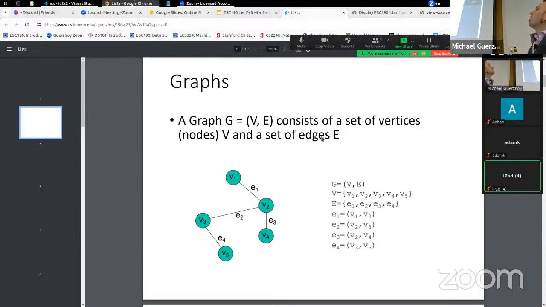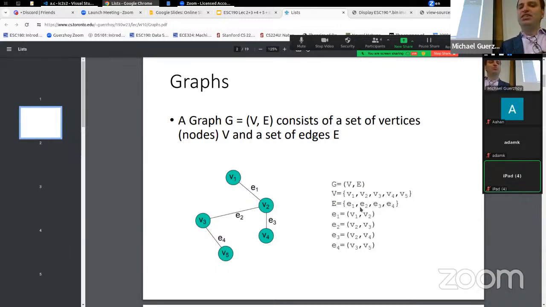So, okay. A graph is usually defined in math as a tuple that consists of vertices and edges. So what is it? Well, it's like in the picture here. The vertices or nodes are the things that are connected by edges. The edges are the things that connect the vertices. It's a picture like that where a bunch of things are connected.